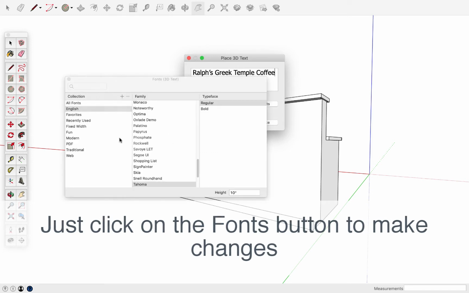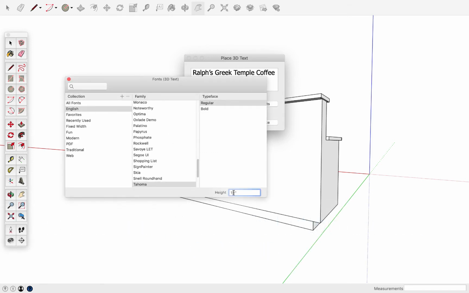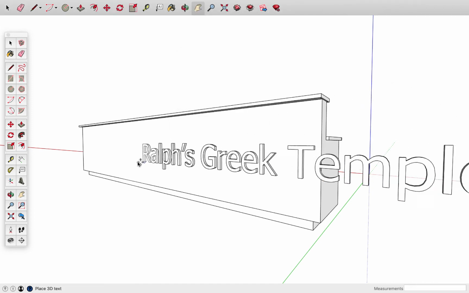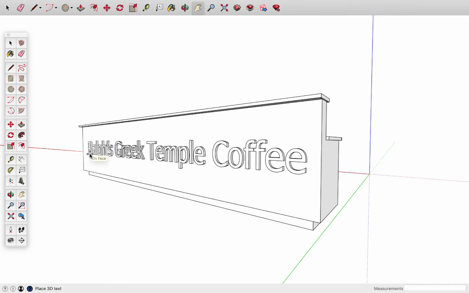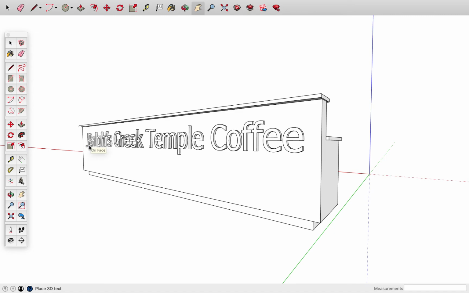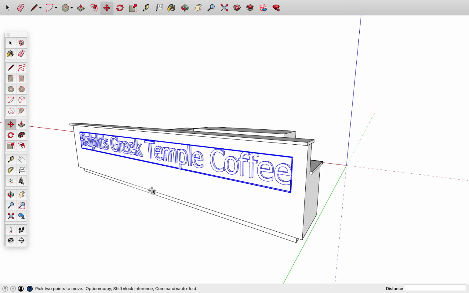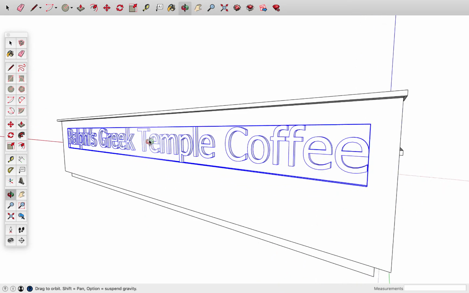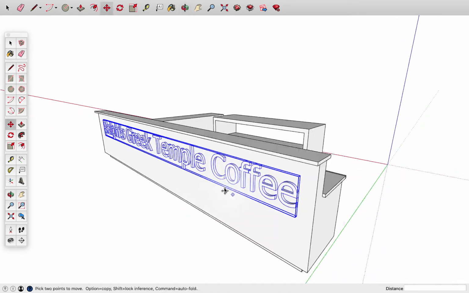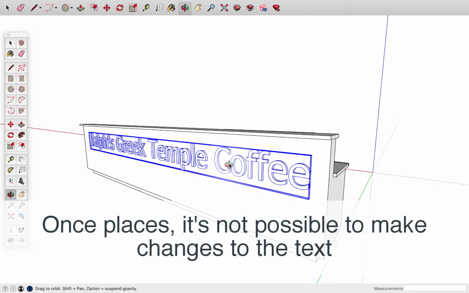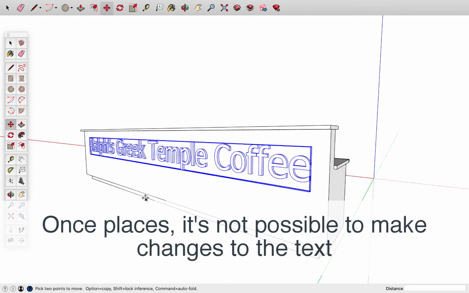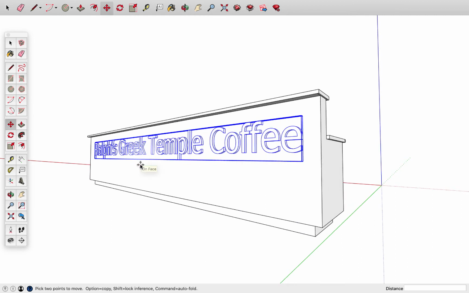So let's change the font. Regular is fine, but let's make it a little taller, 14 inches. And now click place. And what you'll see is, lo and behold, our text shows up as a three-dimensional object. And these are objects which can be scaled, they can be stretched and rotated and painted, and you can fiddle around with them afterwards. The only thing that you can't do is change the text once it's entered. So if you've made a spelling error or something like that, or you just choose a different name for your project, then you are basically in trouble.